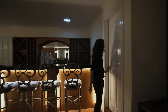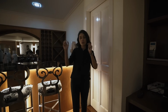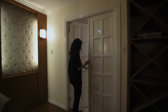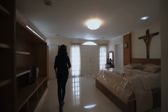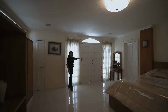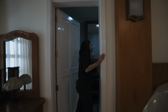So I'll show you later where this connects to, but this is generally where your guests would have been able to come in through. And then this would have been their view. So we went through the service entrance. But from here, we have yet another double door. And this one leads to your guest bedroom. So you have a lot of space. You have access directly from the outside, from the side of the house. And then you have an ensuite, toilet and bath.